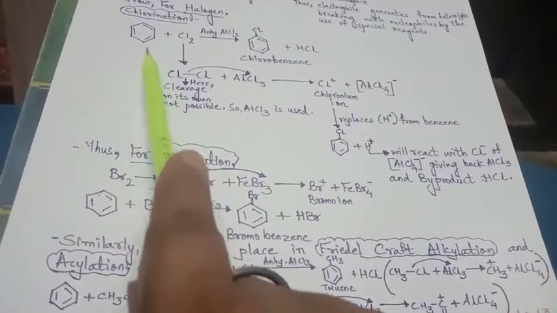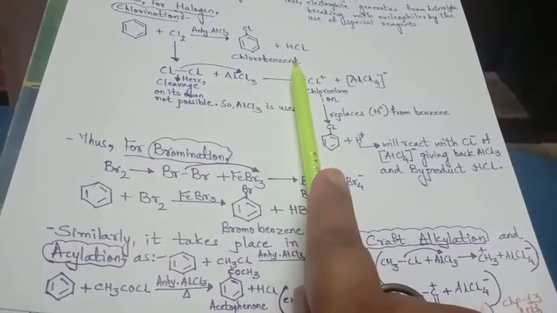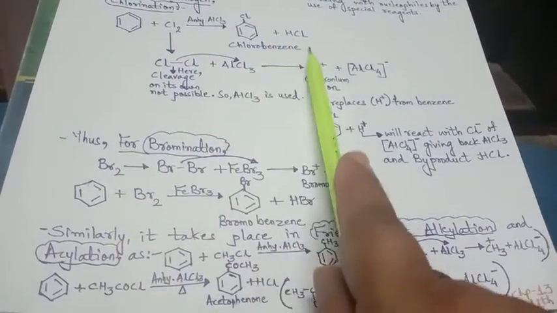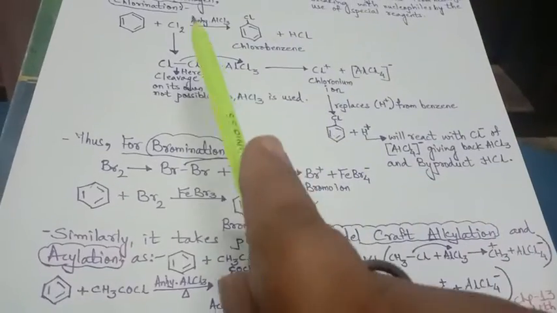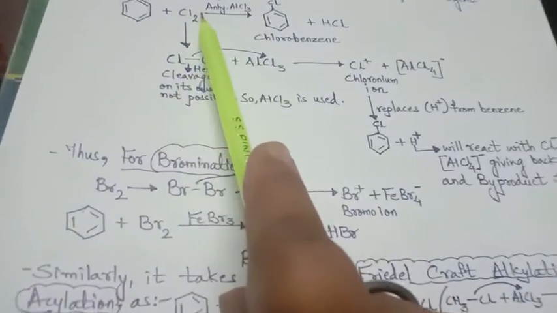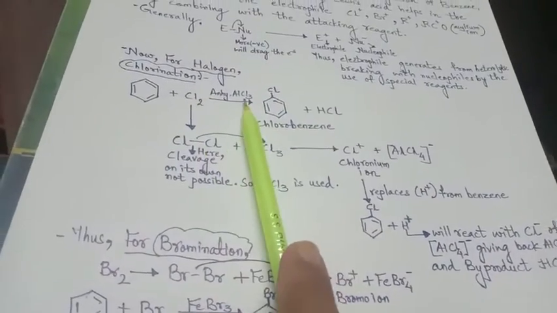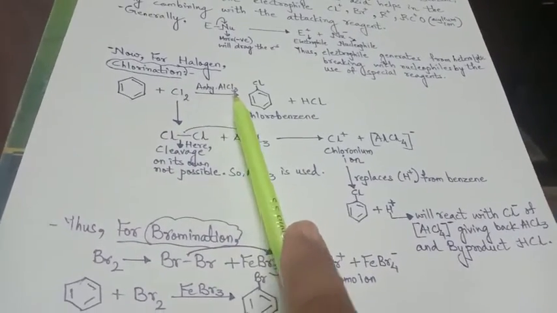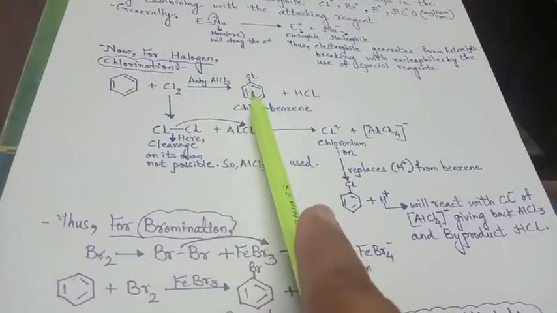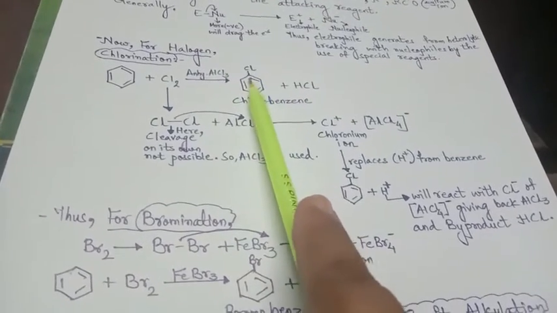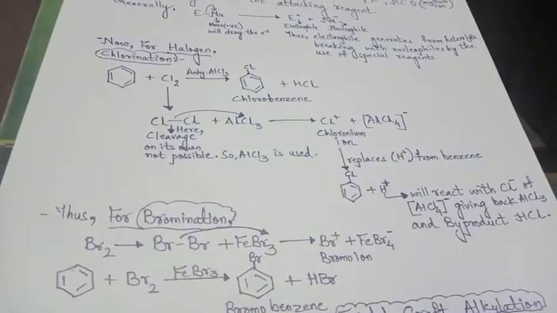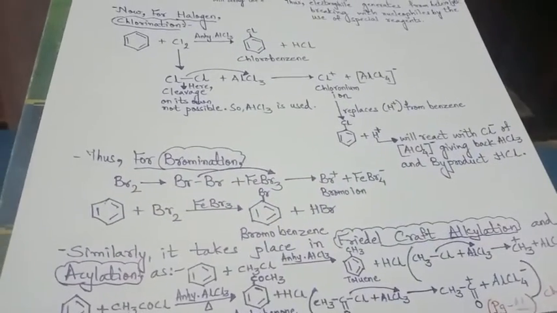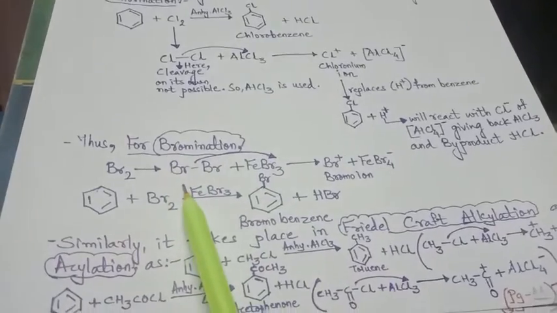We just read that this is the reaction. These are the reactants, benzene and chlorine, giving chlorobenzene and byproduct. But initially, what takes place between this reactant Cl2 and the reagent used as a catalyst, how they both are reacting, how chlorine goes and sits on this hydrogen and where this hydrogen goes and what is the byproduct. That is called the mechanism. Same thing takes place with bromination.